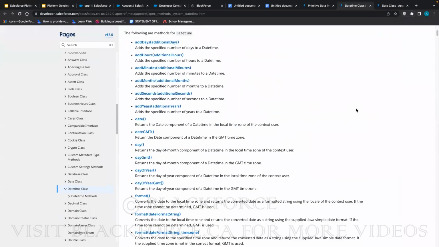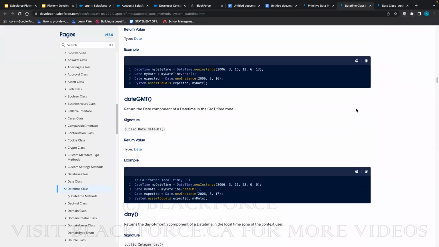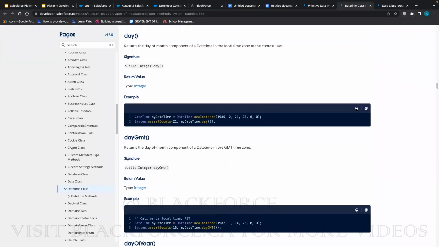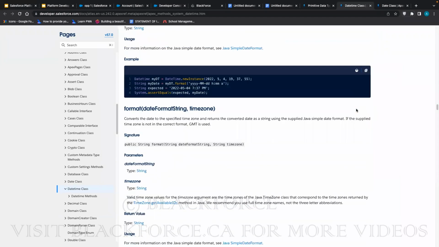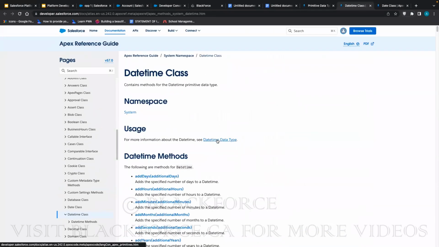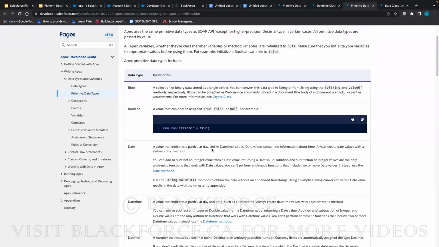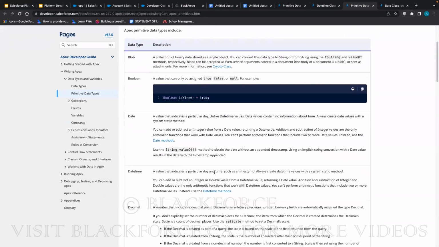Let's see. Do we have milliseconds? 2, 4, 6. No. So let me see. It's time. A value that indicates a particular day and time, such as a timestamp, always creates date time values with a system static method.